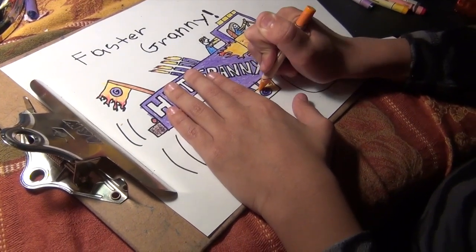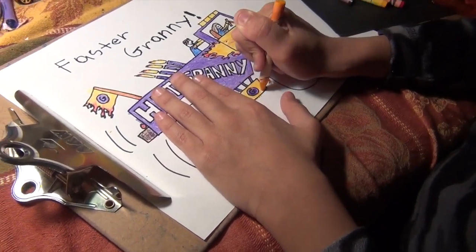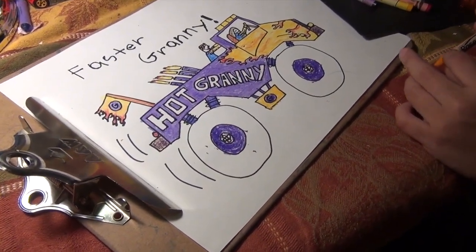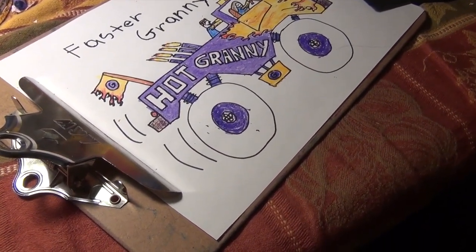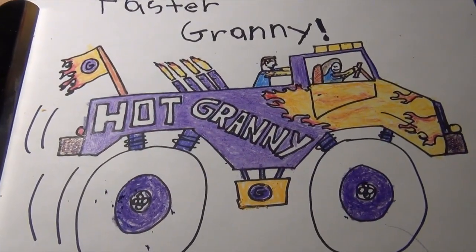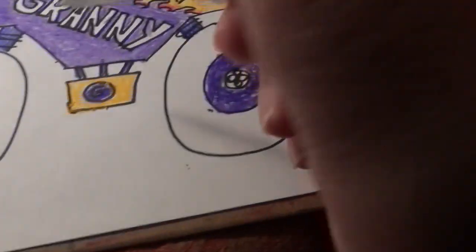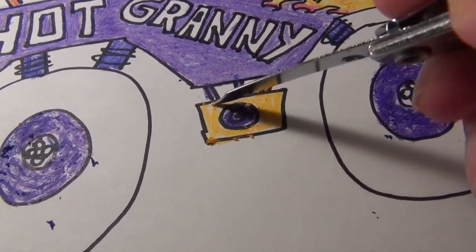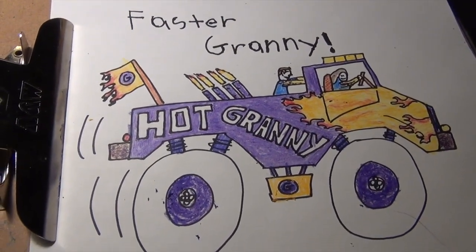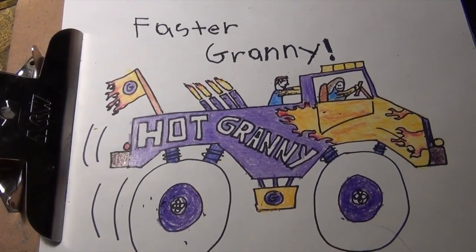What to do? Grandma pitch a monster truck. Hers will be real nice. I'm going to have hers, the monster truck, running into the gas station, blowing up or something. Or you could say, like, Granny, I need gas. That'd be funny. She'd love that. Okay. That'll do tomorrow, because we don't have time. Because after this, it's going to be bedtime. Yeah, it is. Okay. I'm going to go color the tires in and I'll be back.